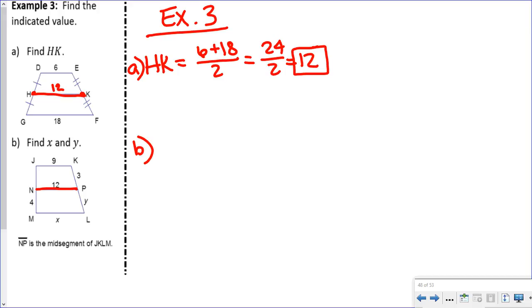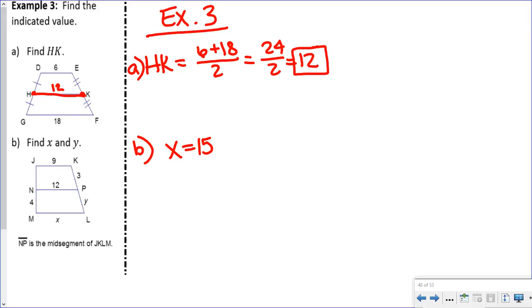So to get x, notice from here to here, what are we doing? We're adding 3. So you have to do the same here for this to actually be the mid-segment length there when you average it. So 12 plus 3 means this has to be 15. So there's really not work to be done on that. There's only work if you had a bunch of variables where it was like 3x plus 5 and 2x minus 10 or something like that. Okay?